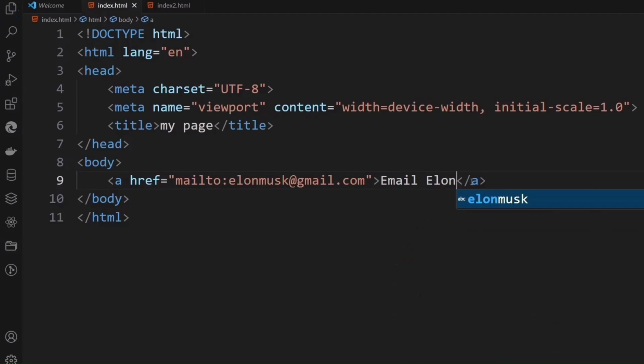Then I will change my message from visit Google to email Elon. What this does is that when we click on this, it is going to open whatever mail application you have on your device, and it is going to open a page that prompts you already to simply type a message and send to the email address which you have specified here. So here I'm going to save this, and we will check our result in the browser. Now we see the message saying email Elon.